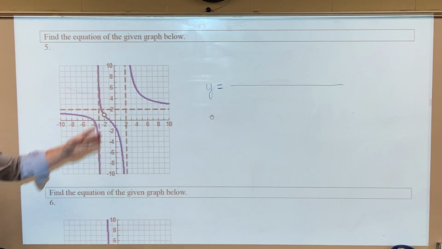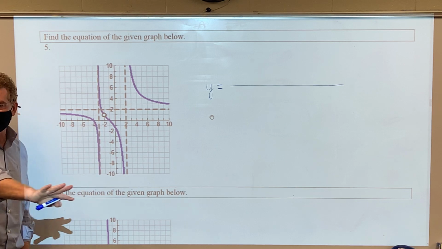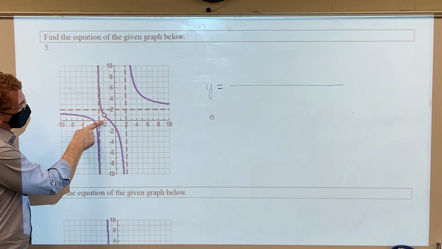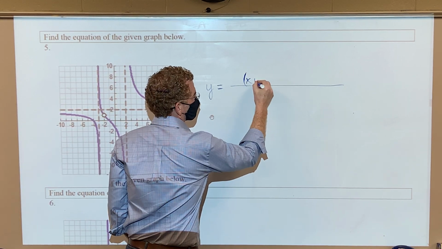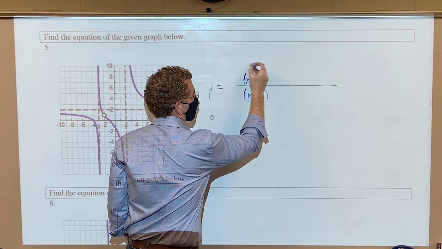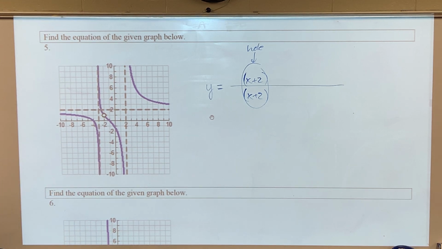Okay, so what jumps out at you about a graph like this? Holes, maybe VAs, maybe places where it crosses the x-axis. I tend to look at holes first, because it's just an easy factor. I know that holes were canceled, and the actual factor came from not the y-coordinate, but just the x-coordinate, right? So you don't even have to worry about the y-coordinate. All I have to know is that if the x-coordinate of that hole is at -2, what factor was canceled? An x plus 2. So I'm going to put an x plus 2 here and here, and that indicates where I had a hole. And if there was more than one hole, you're going to have more than one pair of factors.